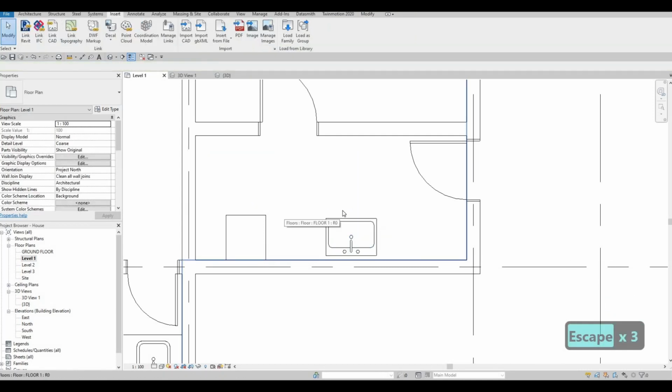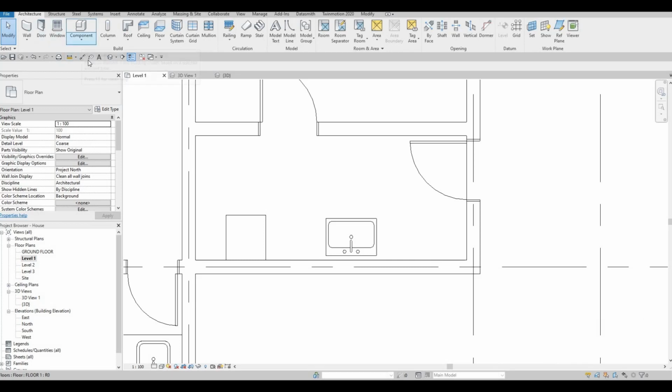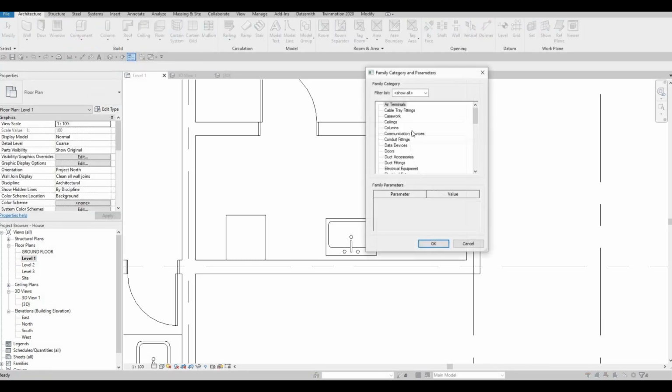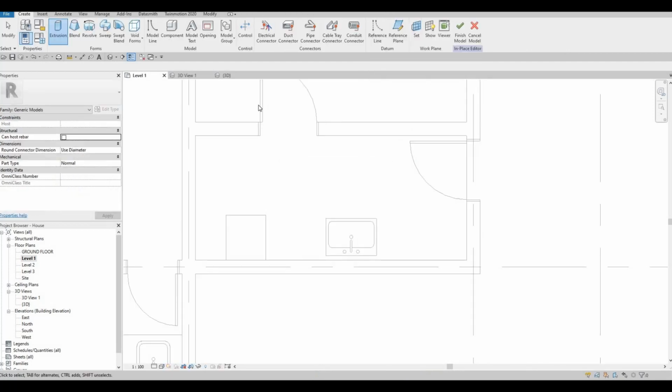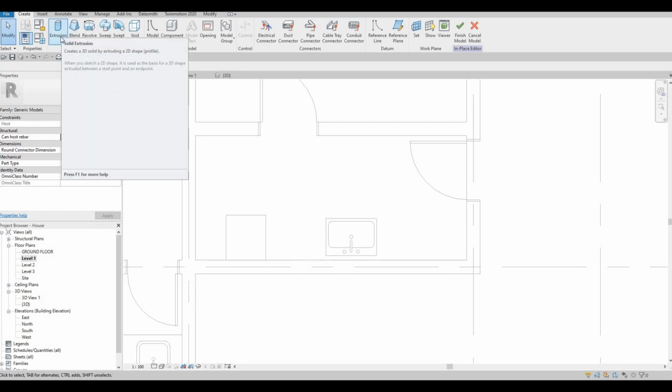So now we need a top here. So go to architecture, click on component, model in place, and then click on generic model. Press OK, and then here we could extrude, create an extrusion right here. So we're going to create the casing first.